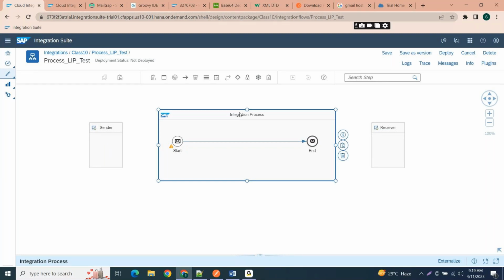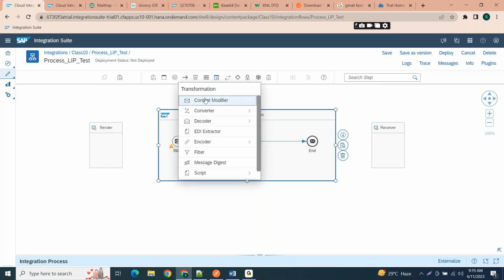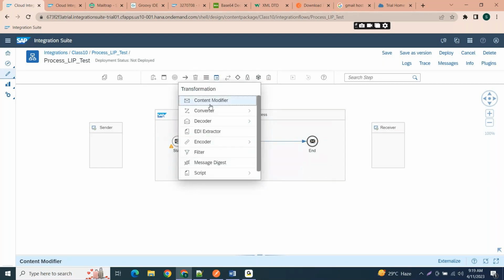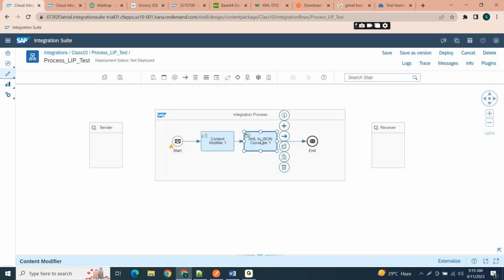For example, I have a total of 5 to 10 steps in the integration process, say 8 steps. First I'm using some content modifiers, and different options like converters, from XML to JSON, JSON to XML. I'm using different types of configuration steps here.